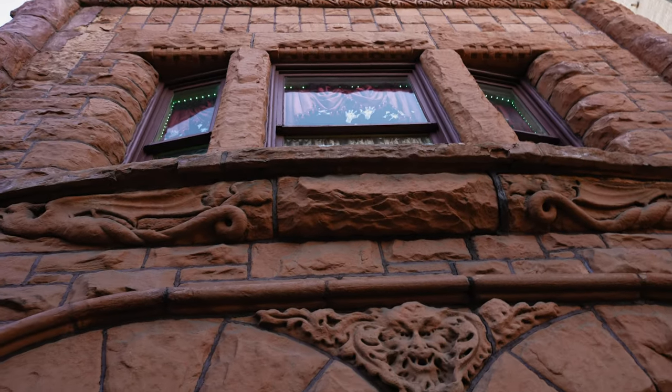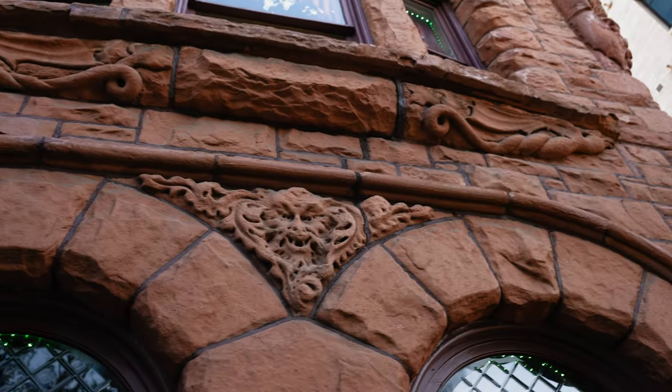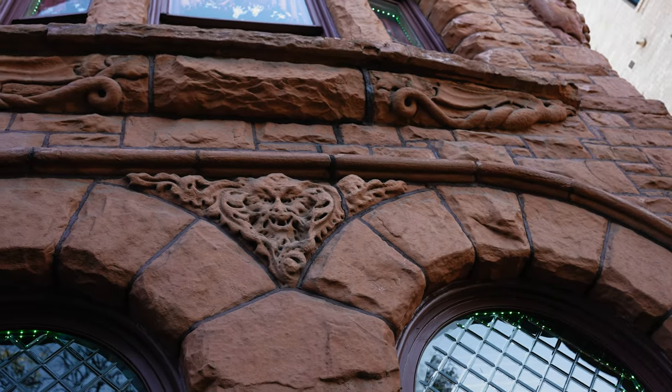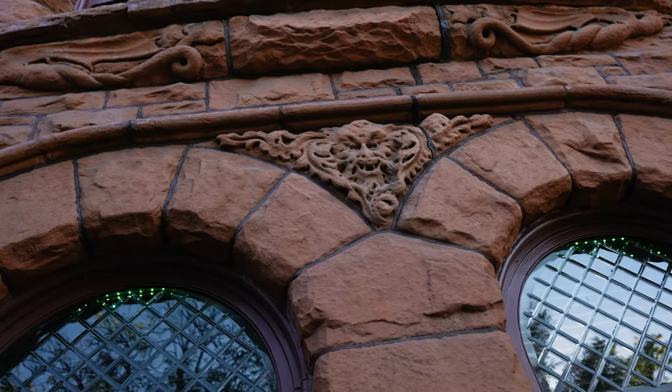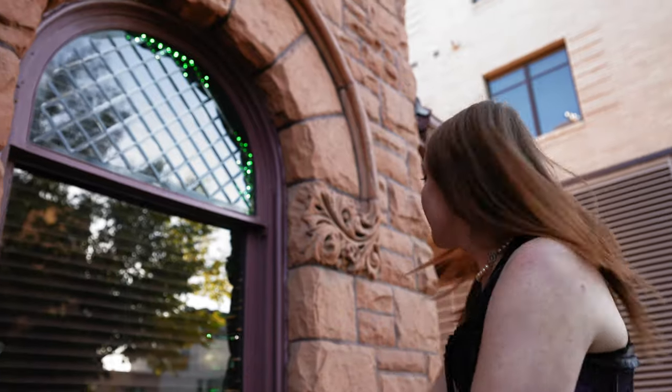Oh, there they are. That one under the window, excuse me. Okay. Oh, wow. That is so cool. I didn't really even notice all that design and detail. It kind of blends in with the side. It really does. That is so cool. And what goes around this way? Is there any more on this side?